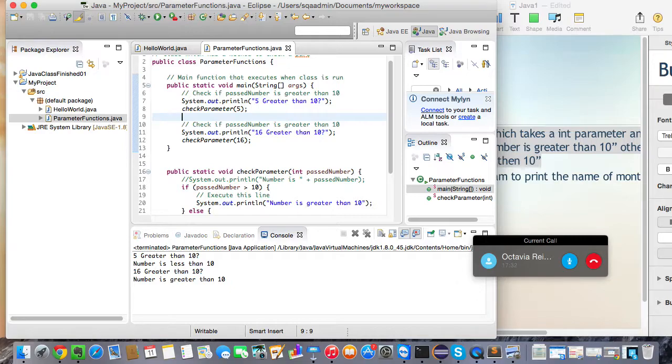You could do an else if, but for right now, we'll just do if it's this, and if not, so let's do that. You don't have to be straight online. So if it's not number greater than 10, we know the number will be less than 10. So then, you should run it.